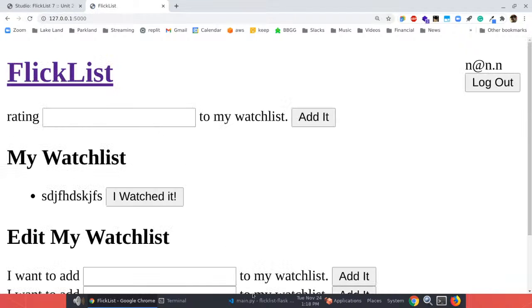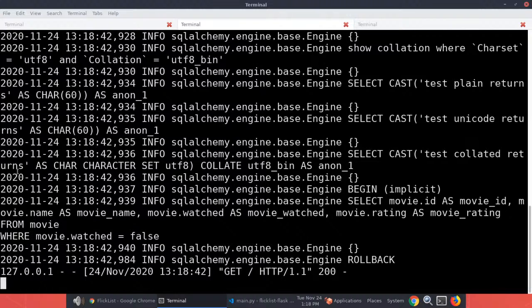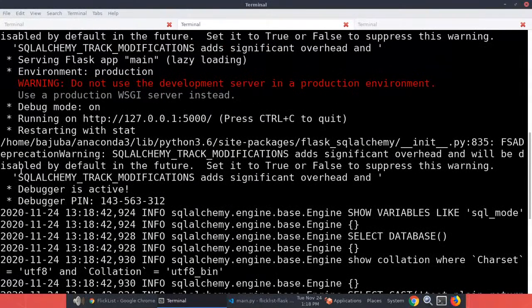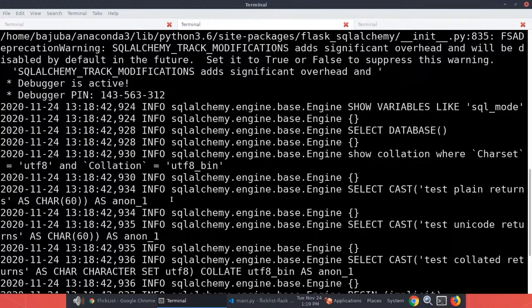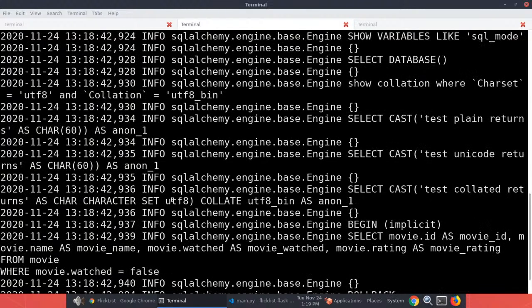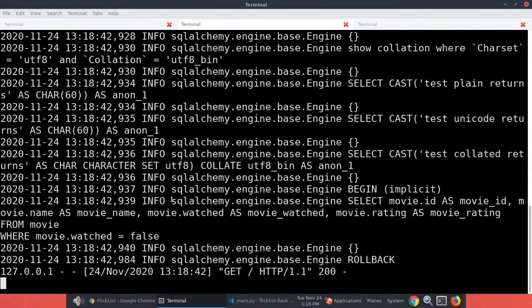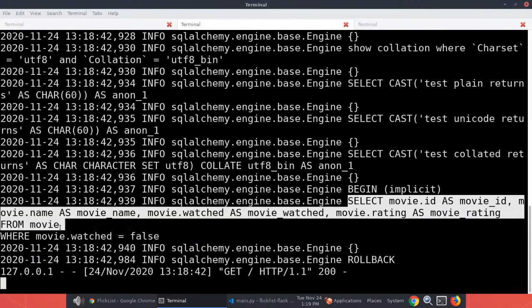So, all right, I've connected. Wow, a lot happens just when someone logged in accesses the page. It runs the setup, so that I can run the select statement to pull the movies. Okay, and then here's the actual request.